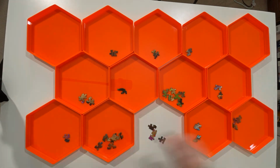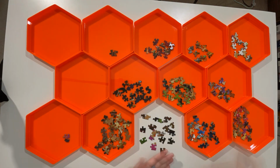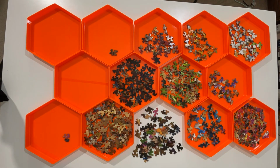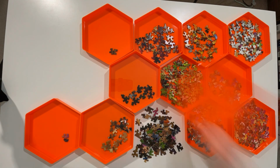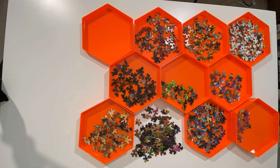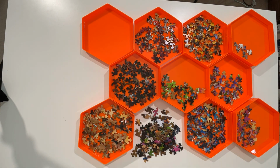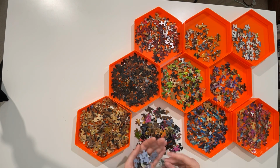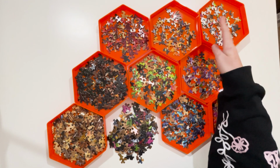I thought that sorting this one would be a lot more difficult because there's just so much color and a lot of different variety of shades in it, but I ended up doing pretty well sorting it by the colors of the paint. So you can see I have green paint, red paint, blue paint, etc. And then I have my whites over here that has some color, but if it had white in the background, it ended up over here.